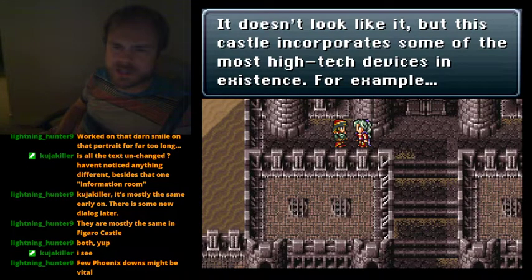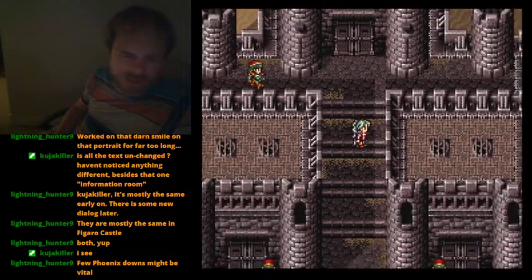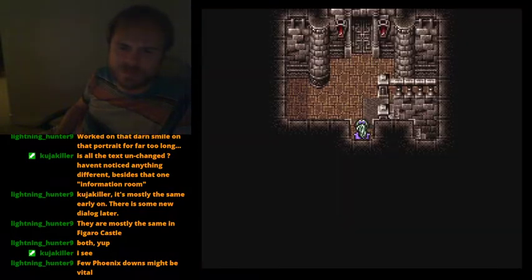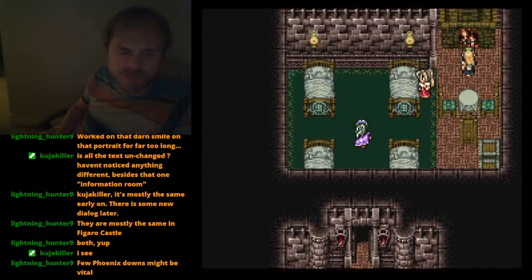Doesn't look like this castle incorporates some of the most high-tech devices in existence. For example, oops, they're all top secret. How about this? I'm not going to talk to anyone else anymore unless you tell me to. Except, of course, for, actually, no, I should take a quick nap here. Let me know if I should talk to anyone in this room.